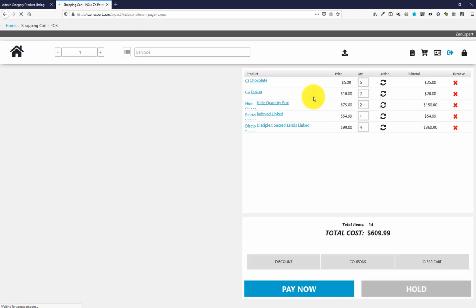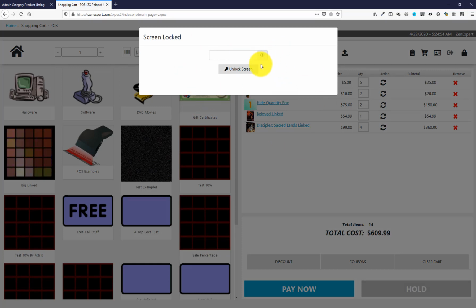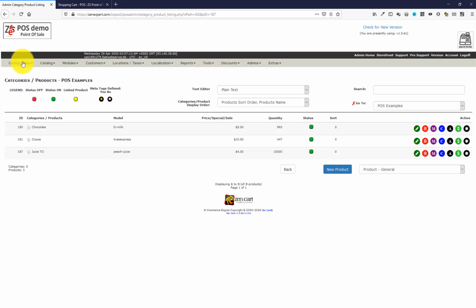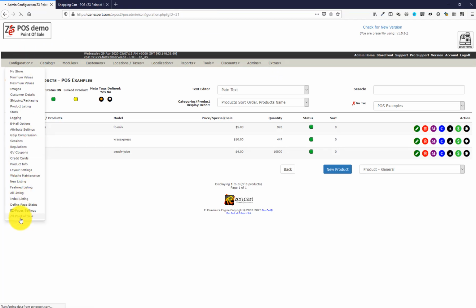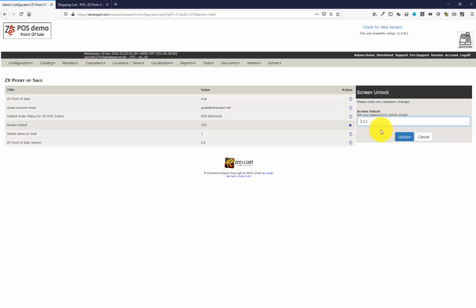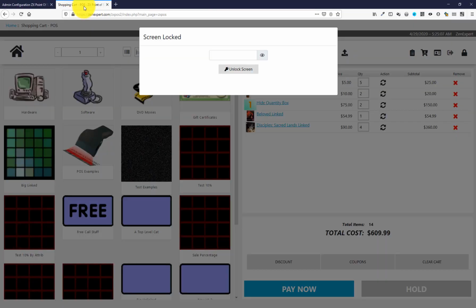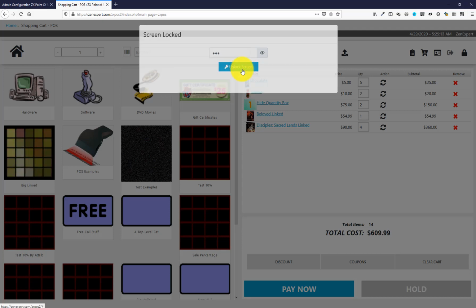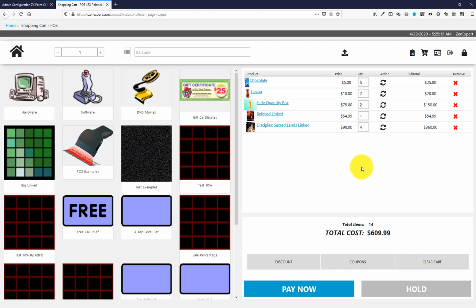You can refresh the page, it's still blocked. If you remember, this is the password that we set, 123. So 123. Unlock screen and you're ready to continue.